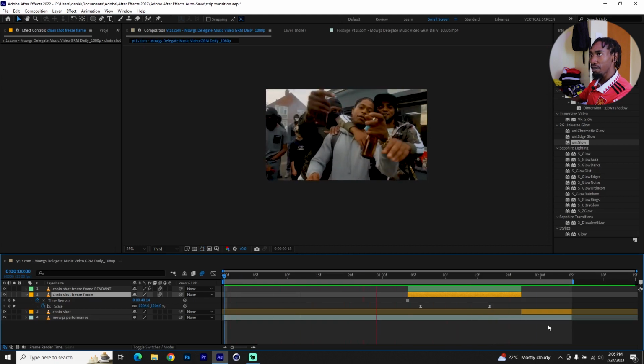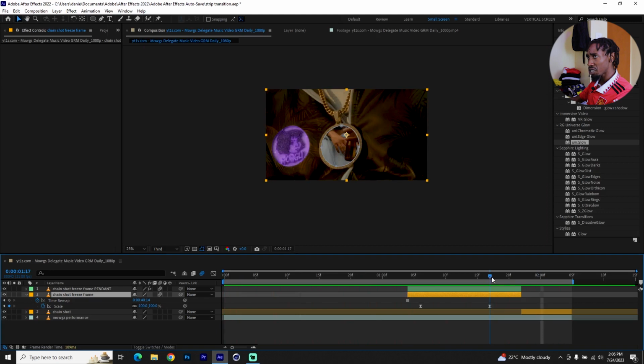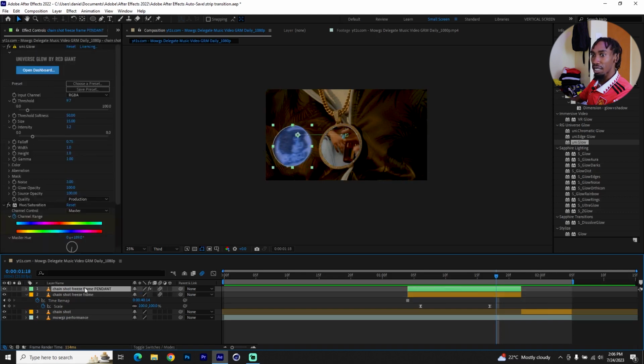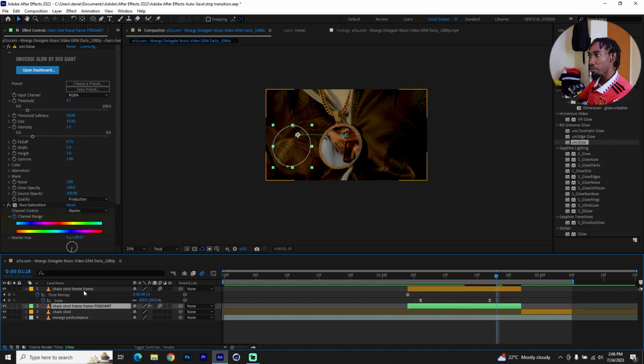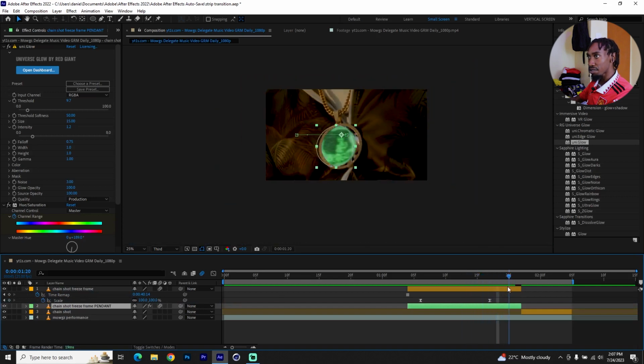That looks really clean. If you want, as I saw on the initial video itself, what they actually did is that they ensured the pendant came from underneath this layer. So you can put your pendant layer under the chain shot with the freeze frame. That way it just slides in like that. Not really necessary, not a must.